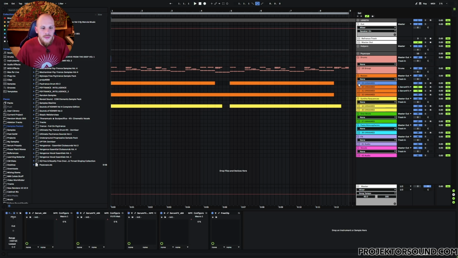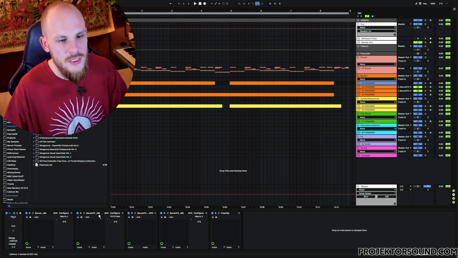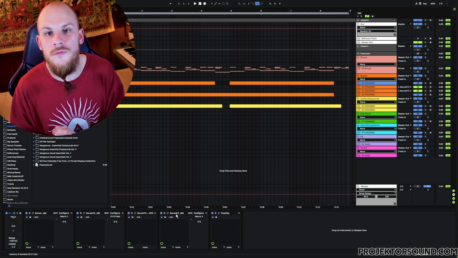So there's some interesting things going on with the sound design and all of that kind of stuff, but the main thing that I want to talk about today is going to be the plugins. Starting off with SerumFX. As you can see, I have employed 3 different versions of SerumFX here. And let's be honest here, when is the last time that you used SerumFX in one of your productions?